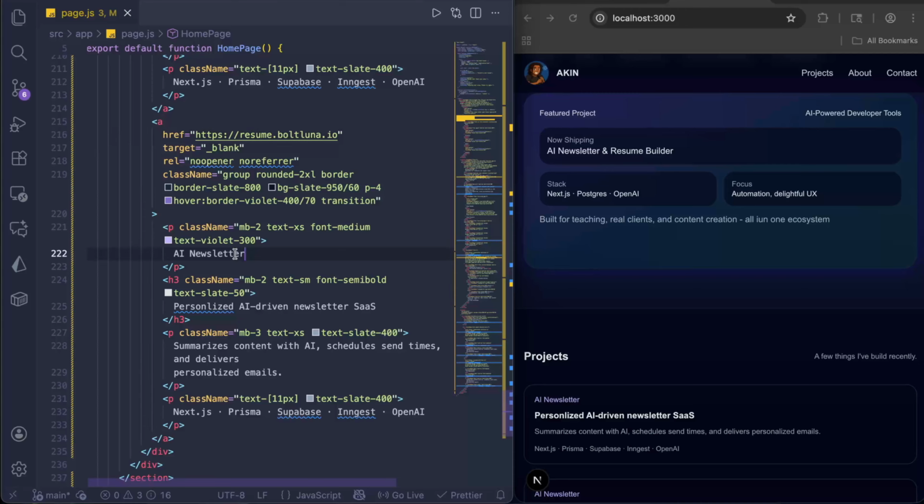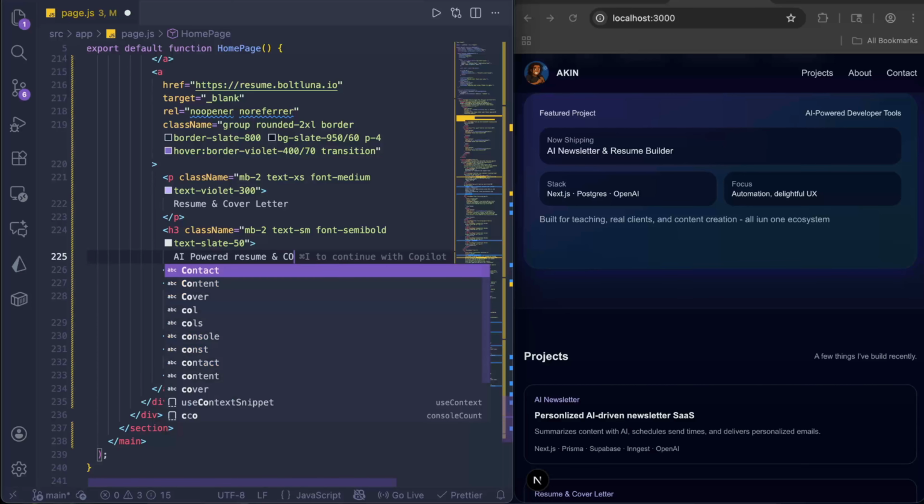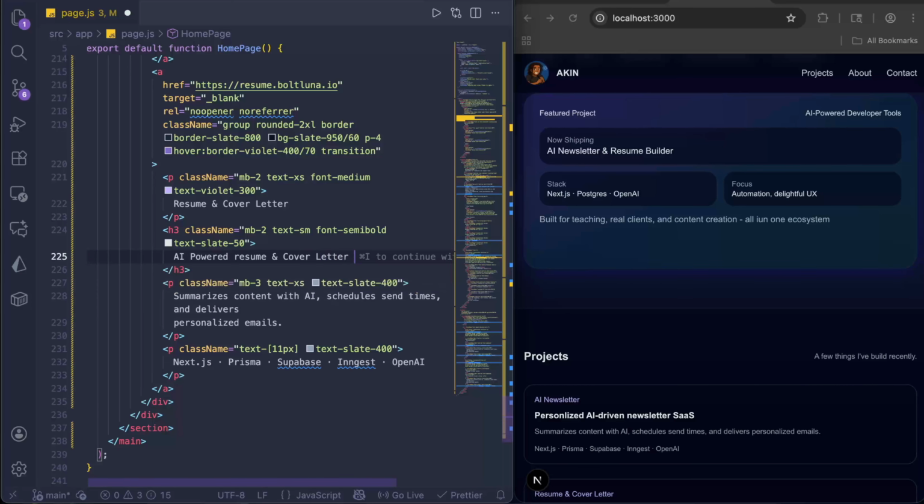It's going to be resume and cover letter. This is going to be AI powered resume and cover letter builder.